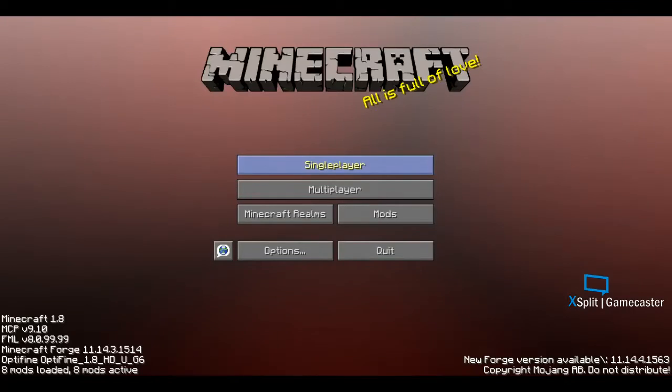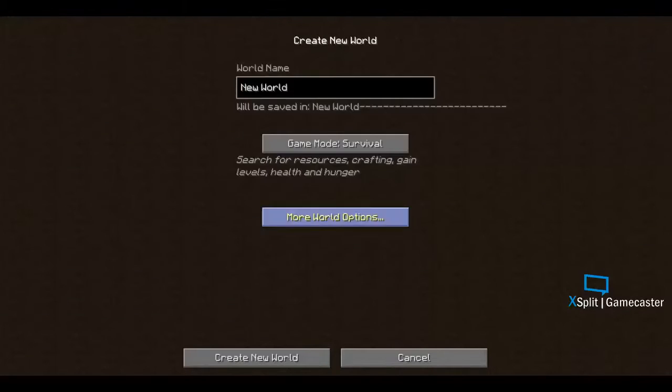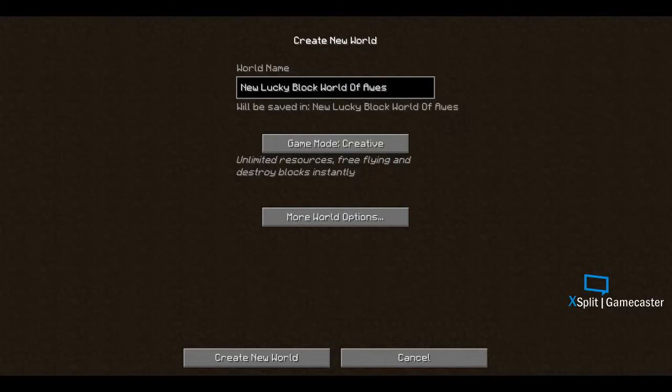Okay, so guys, I am back, boys! So what happened is my game crashed. You guys probably know that since the screen probably went black. But sadly, I'm going to have to make a new world, because I tried this before, and I crashed. I have to create a new lucky block world of awesome.